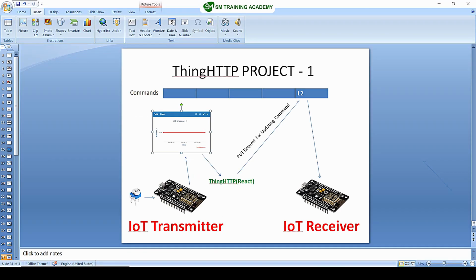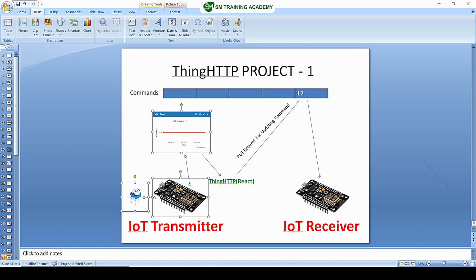And once done, you can see we have completed the IoT receiver section, which will be reading the talkback queue continuously available in the ThingSpeak IoT platform. And now we have completed this section also. You can see we have successfully programmed the NodeMCU for transmitting the analog data to the field of the channel available in the ThingSpeak IoT platform.